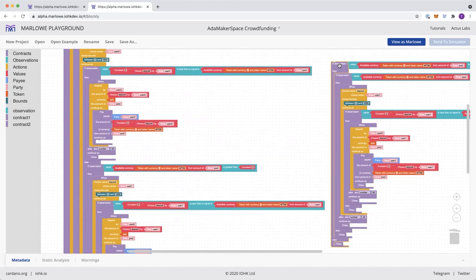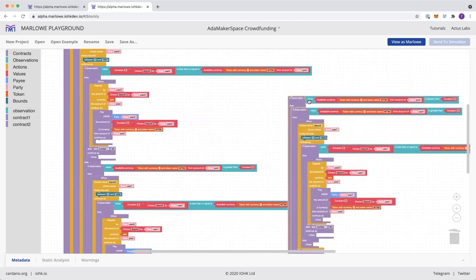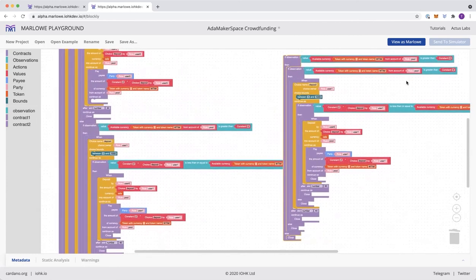Awesome. So what we really want to do is stop when there's no more money to give out. And that's actually already handled by this observation here. So if there's no more currency to give out, no more WTIM tokens to give out, then we're good. So the next thing is, what if we want to time out? If the number of slots that we have allocated for this contract has passed, then we want to end, rather than wait for another observation. And I think we already basically have that, right?